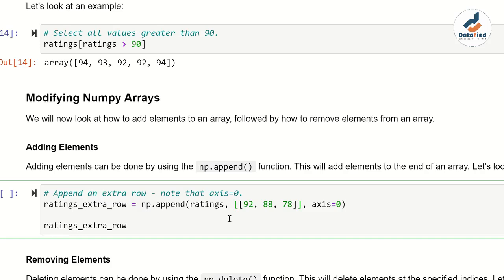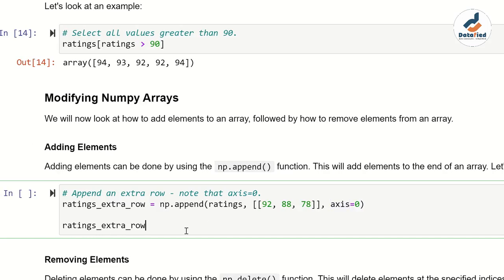But here I just have one single element in the list, which is also a list. This list will be the additional row that will be appended to the array called ratings. And axis equals 0 lets you specify that this one is to be added as a row. If you don't put axis equals 0, then Numpy will attempt to append it to the column.